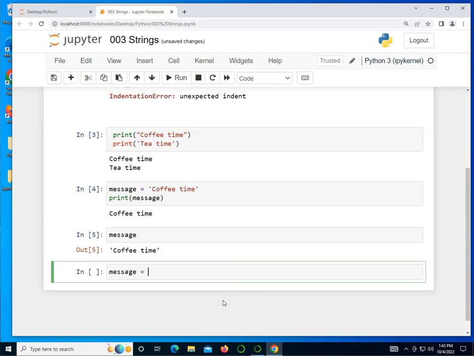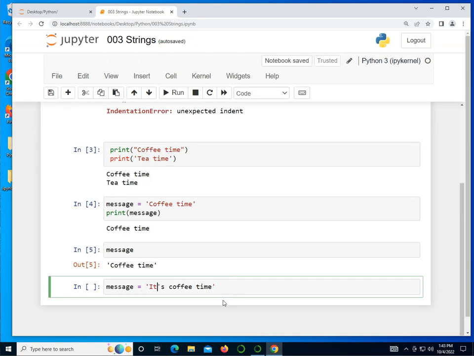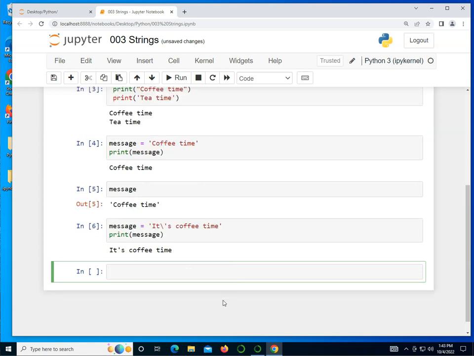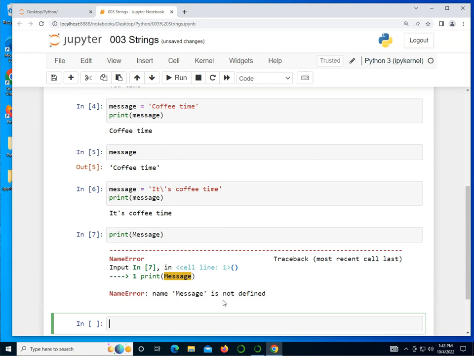If we insist on using single quotes and you have an apostrophe in the message, then you can and you must actually put escape characters. I can say 'it's coffee time' and it doesn't work, as you can see. What I can do is come over here and say, you know what, escape this. This is an apostrophe, so it's going to treat it like an apostrophe. And then I could do a print message, for instance. While we're here, also, please understand that Python is a case-sensitive language. So if I do print Message with an uppercase M, I get an error message saying that Message is not defined.